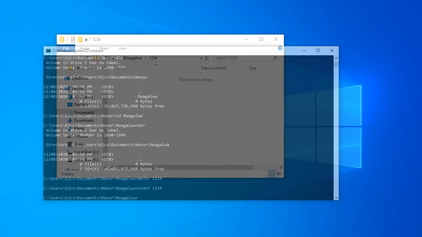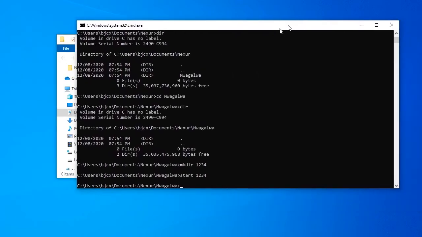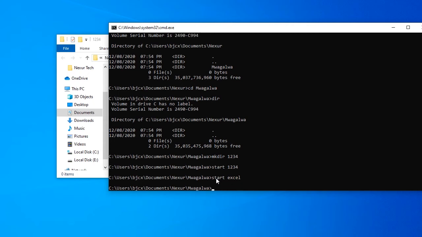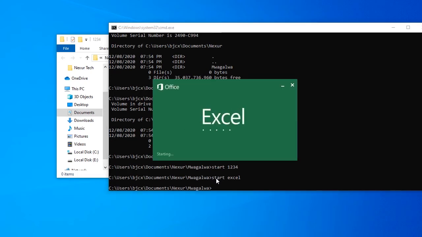So it has opened it. Now, since I brought about this new command start, this command can be used to do a lot of things. For example, opening a program, let's say opening Excel. You've all used Excel. It can be a very useful command that I can use to open different programs. So it's starting Excel.